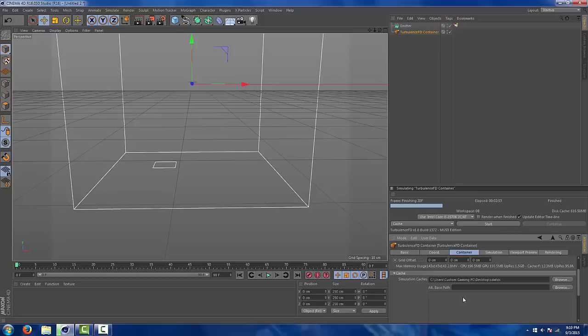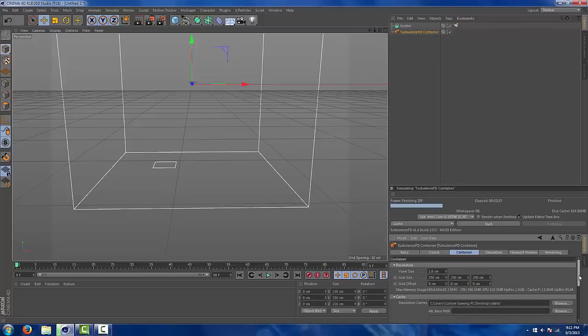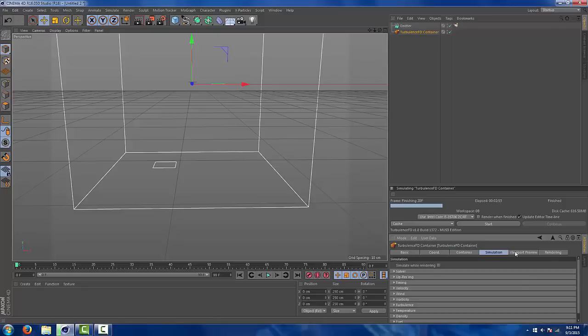Most of the time my simulations are 1 to 1.5 gigs, which isn't really that big, but they can get a lot higher than that really quick. So just be aware. You want to have enough memory on your machine to do this. Anyways, right now for simulation purposes, I'm going to keep the voxel size at 1.8. Alright, so let's go ahead and go into the actual simulation itself.